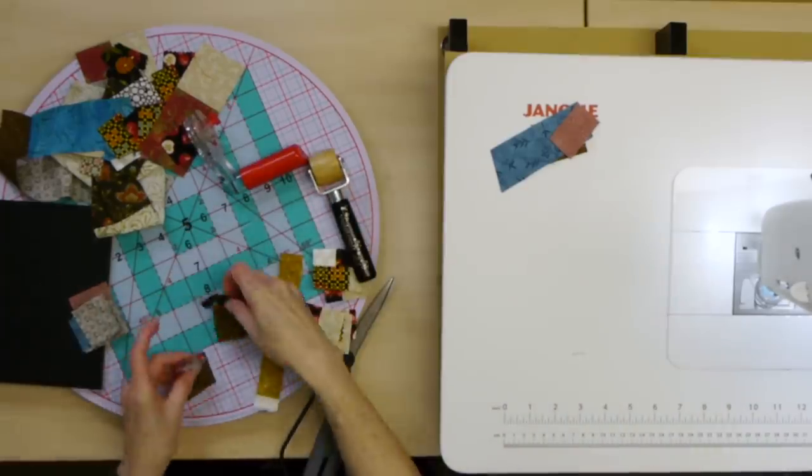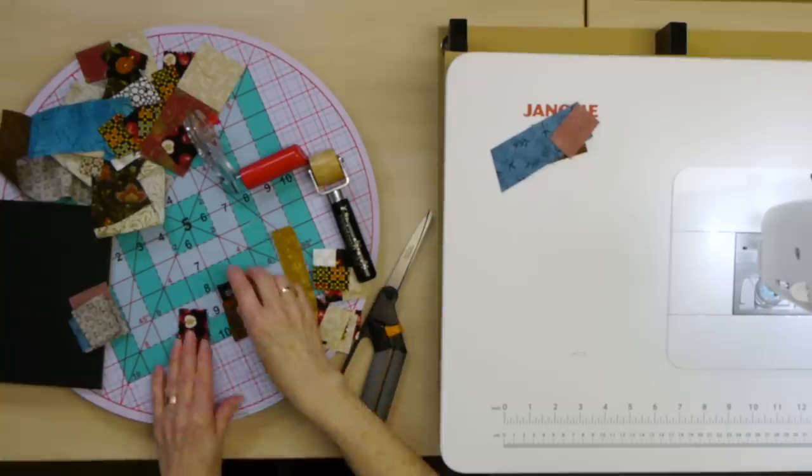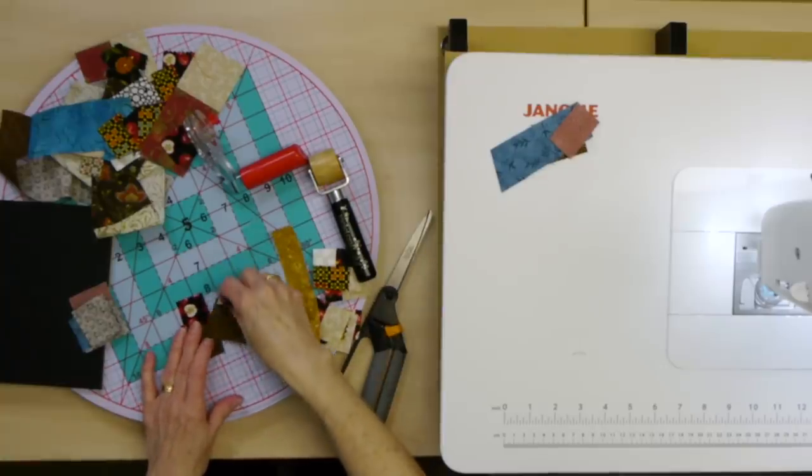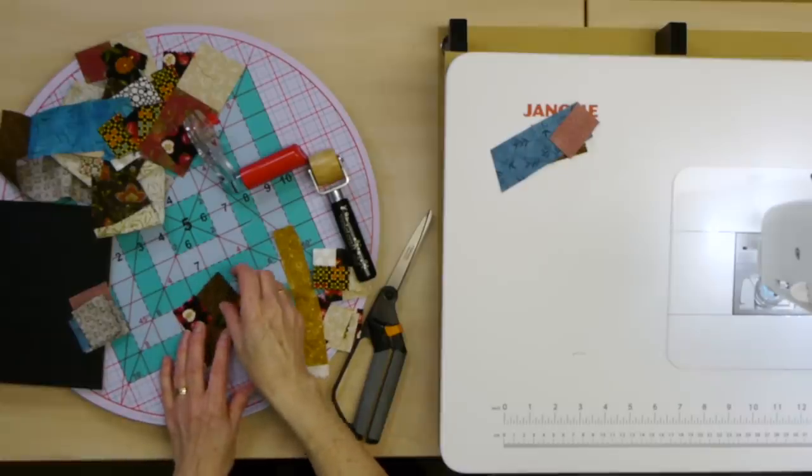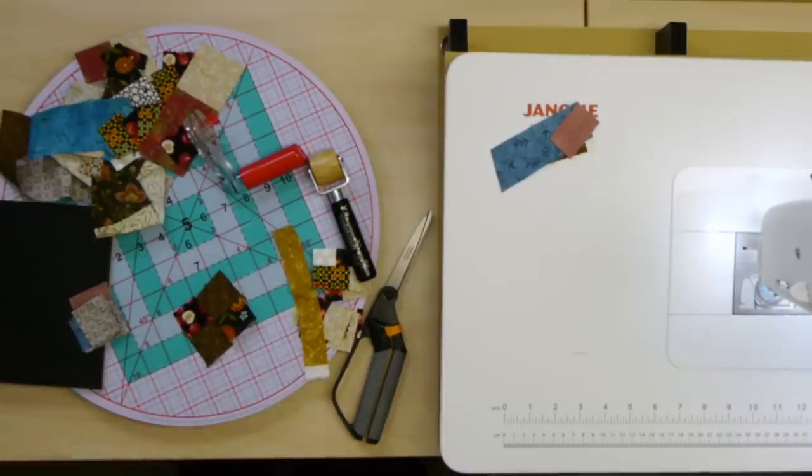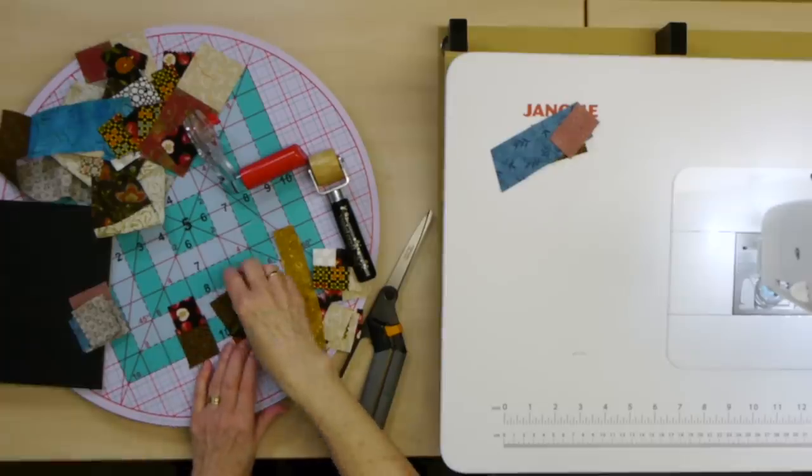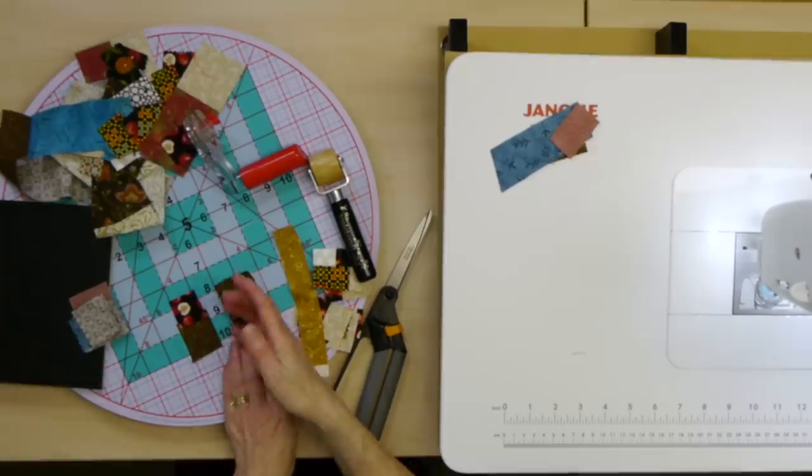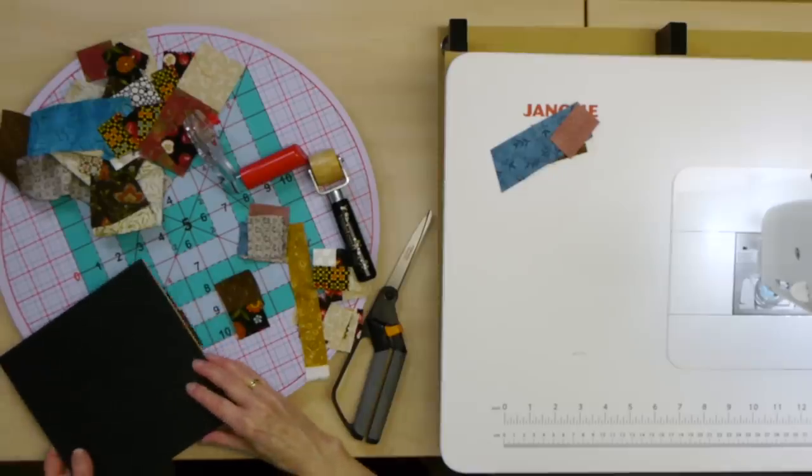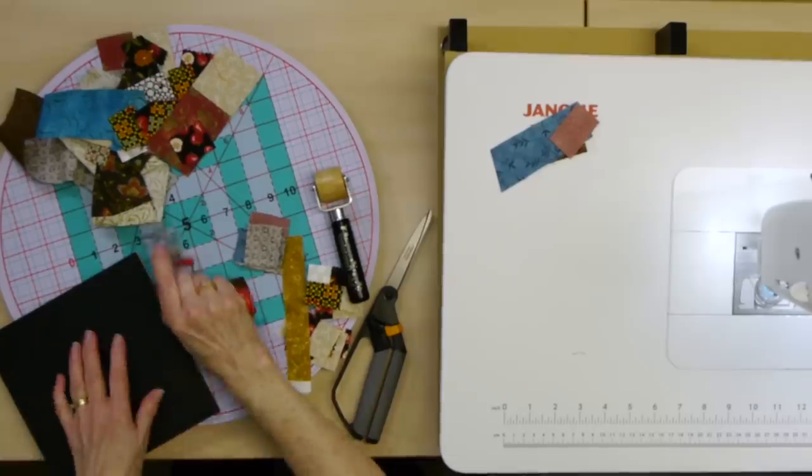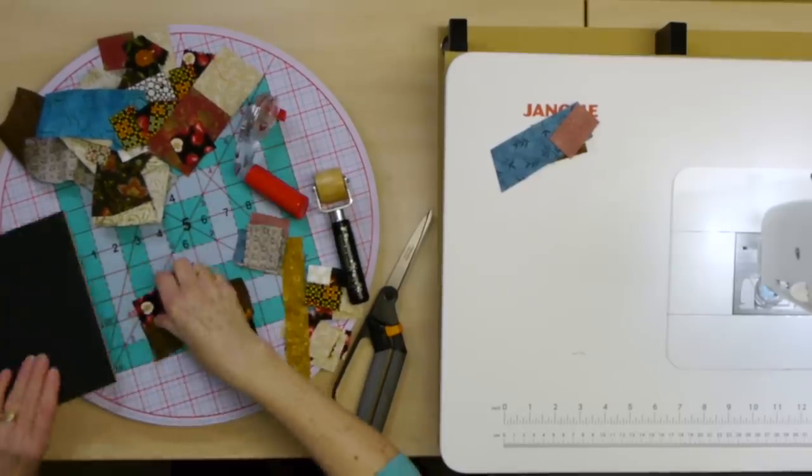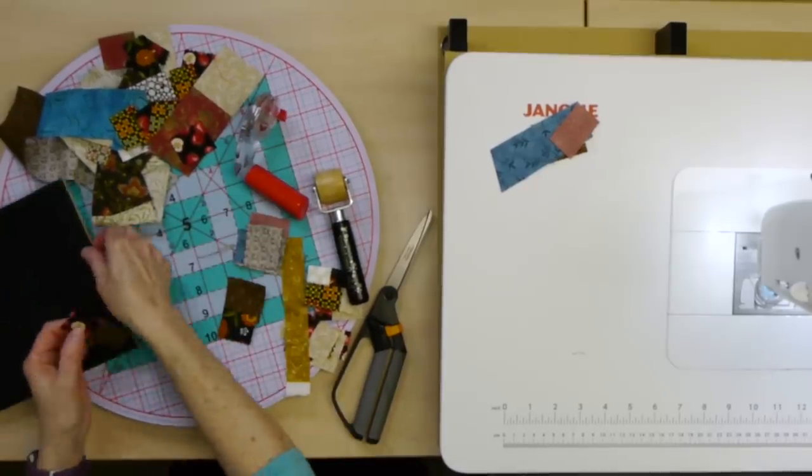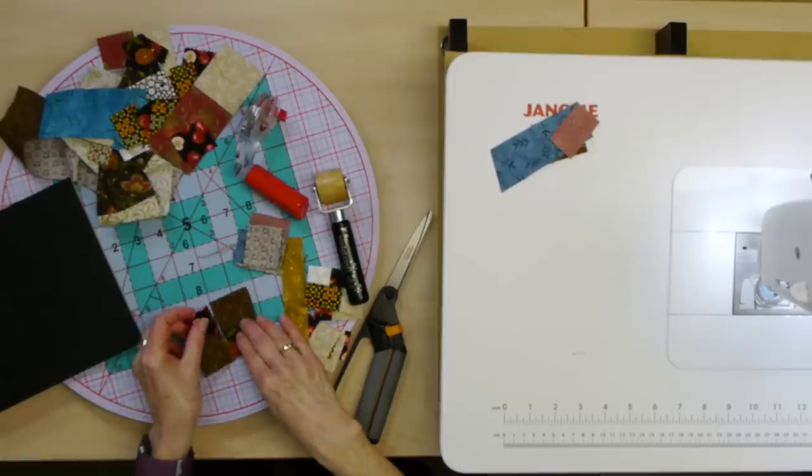Then the next thing I would do is I want to add them together. I want to build this unit. So I would put them together, probably not like that, what would be the point of that? But like this, let's say, and build them together. Now in order to do that I need to have at least one straight edge. I don't have a straight edge on either of these. That one's pretty close but you can see it should go up that way. So I would trim them up. So I would just take this and it doesn't have to be straight that way, it could be on an angle. And let's just see, I have it like that, so I could add that along here maybe.